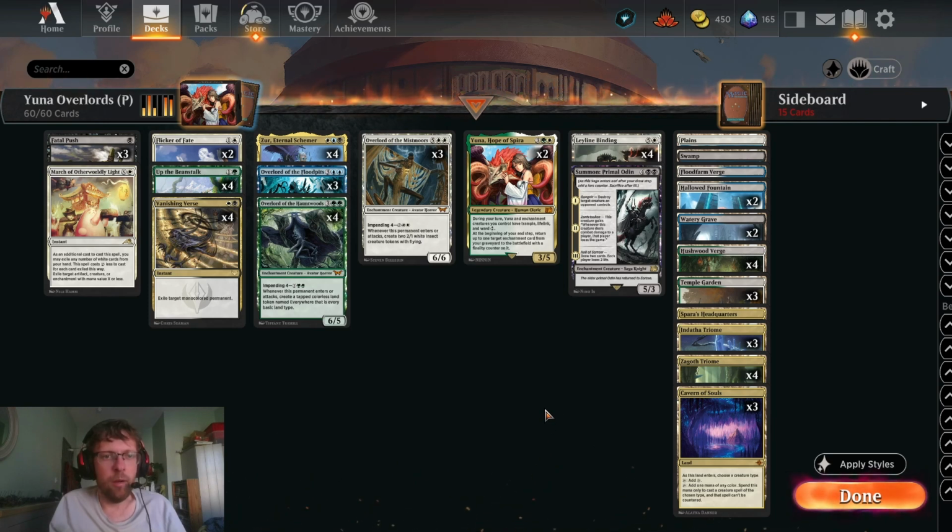So today we are playing some Overlords. This is a strategy which used to be quite a big deal in Pioneer, kind of based on the Standard version of the deck. Less so now, but we do have a couple of new toys to play with. So we are going to see if we can do something with it now.